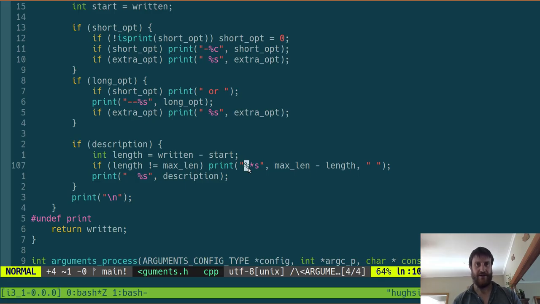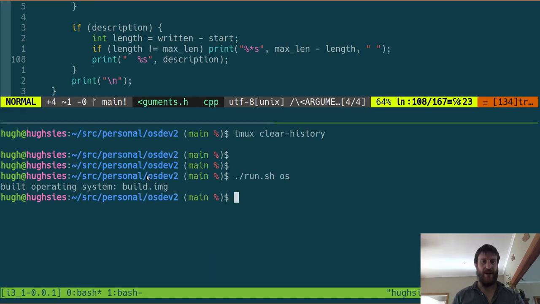So this is basically saying the first argument at this point in the format string, because you can put it anywhere, is going to be an integer, which tells me how many bytes to print, and the next one after that is going to be the string to print. And so we just have a string of a space, and it will print that many times. That's just what it does.